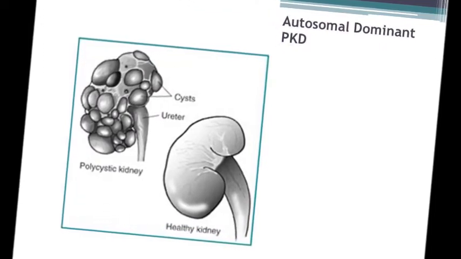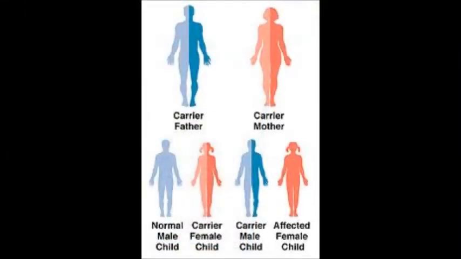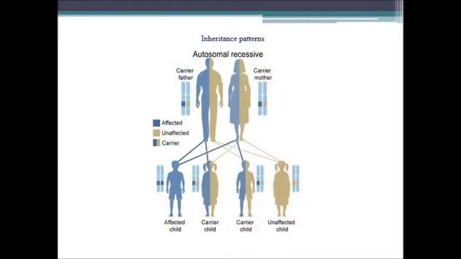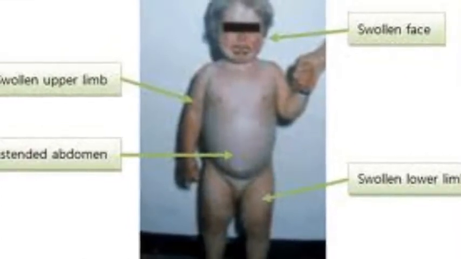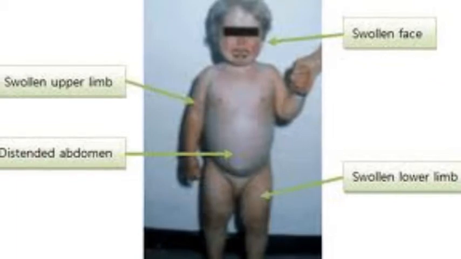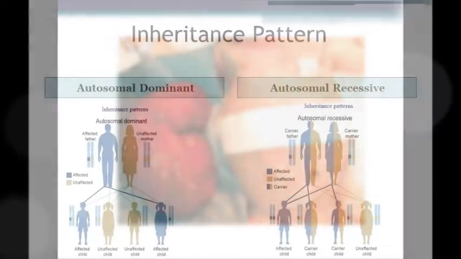In an autosomal recessive disorder, 2 unaffected parents each carry 1 copy of the gene. According to the image, they have 1 affected child and 3 unaffected children, 2 of which carry 1 copy of the mutated gene. However, the severe form of PKD is the one in children. This is the recessive form. This form of PKD is not compatible with life, as they rarely live beyond a few months after birth. Here is autosomal recessive polycystic renal disease in a 3-week-old boy from whom the enlarged kidneys were removed to improve respiratory management.